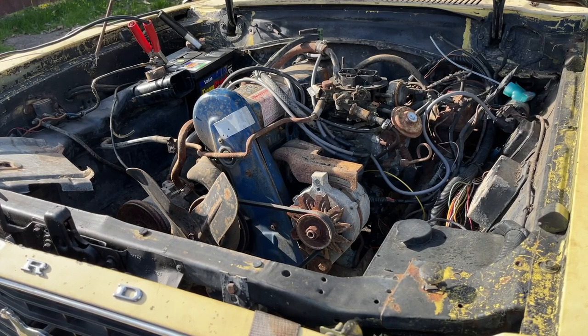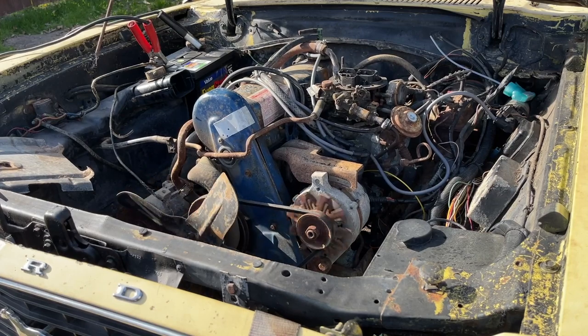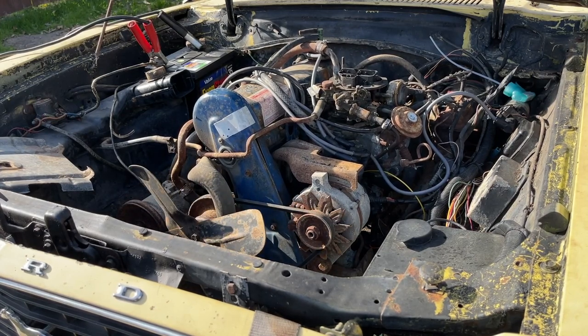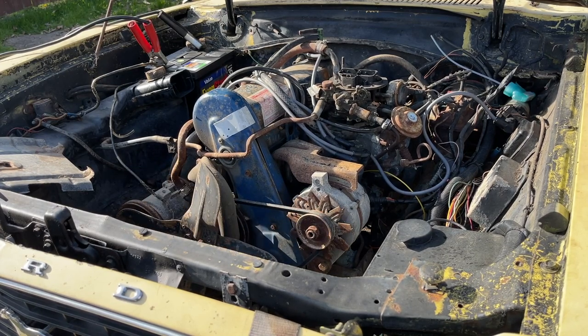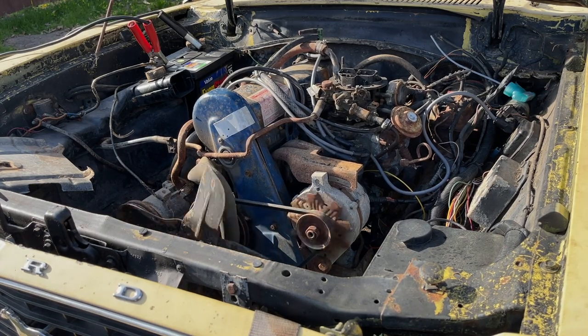So this vehicle sat for 30-plus years, and after adding new spark plug wires and new spark plugs, the distributor cap was bad, so I replaced that. The rotor was okay, and I was getting crazy spark and putting gas in the car. After all of that, and it was trying to start, I knew the belt was bad.